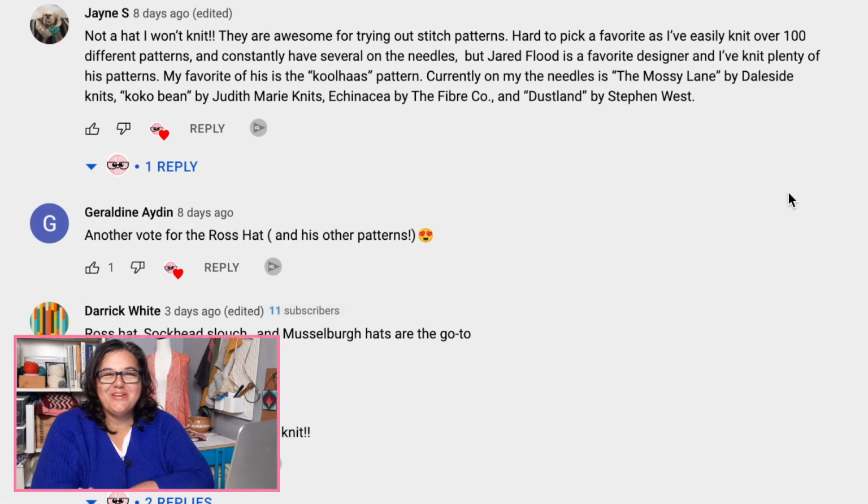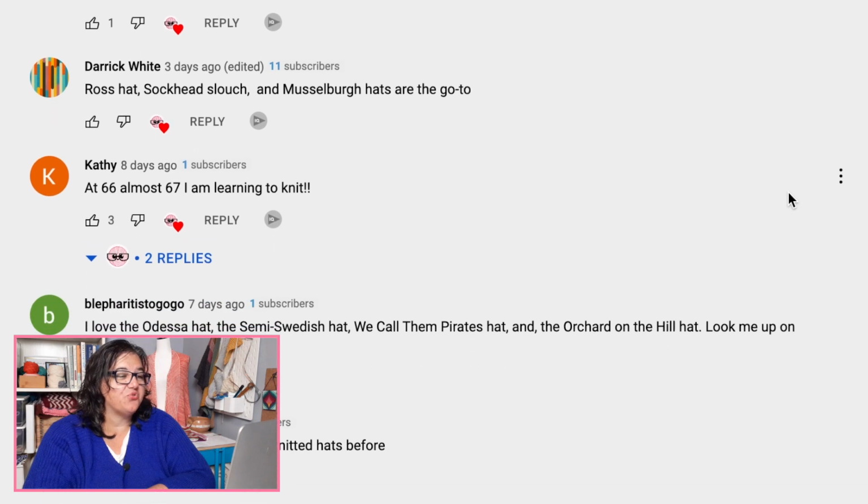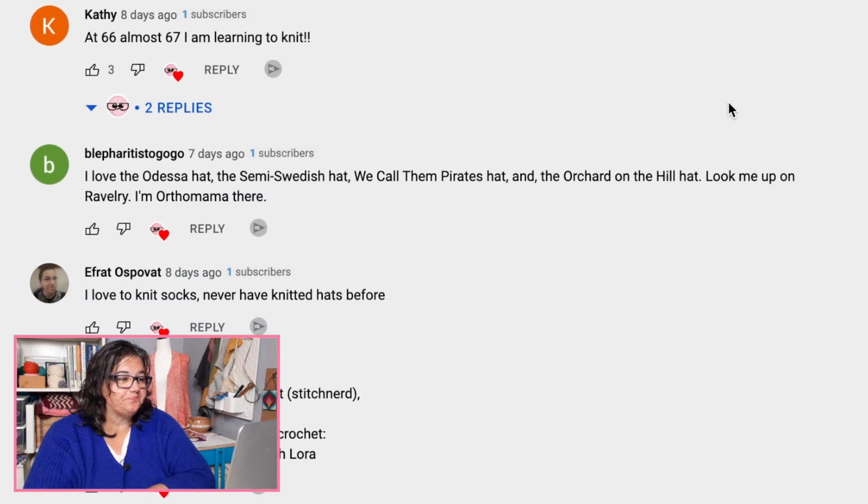Okay, so let's see what everyone else has to say. There's so many comments here. Geraldine is another vote for the Ross hat and his other patterns. And then Derek says the Ross hat, the Sockhead Slouch, and the Musselburgh hats are the go-to. So we've seen these all before, so we know that knitters love them. They're mentioning them more than once here.